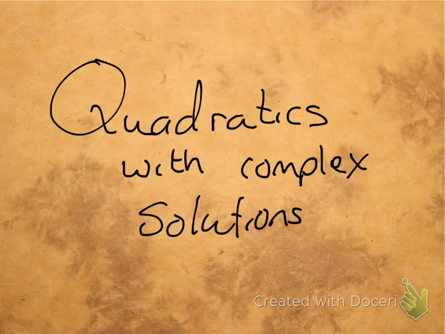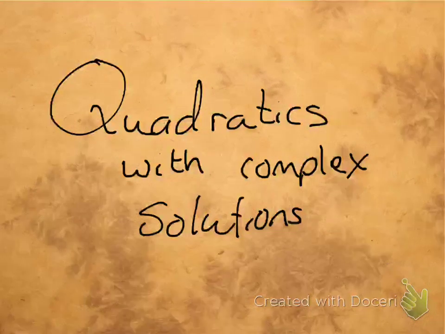So when we're working with quadratics with complex solutions, that means it's going to have an imaginary number with it as a possibility. When we did quadratic formula and we ended up with the discriminant coming out to be negative, we said there was no real solutions. Today we're talking about what those solutions are. They're not real solutions, they're imaginary solutions.